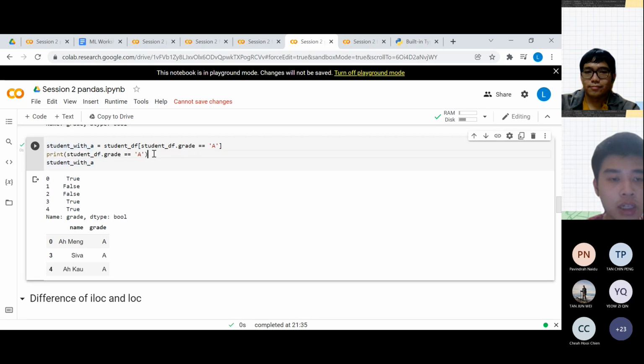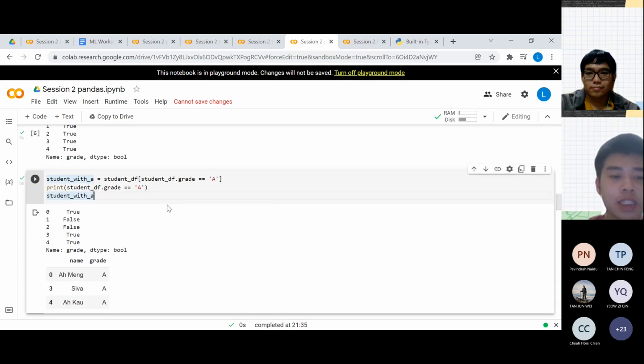You might be wondering, I put a print statement here, but I did not put any print statement right here. I should have clarified this earlier, but let me do some quick explanation. In a notebook, it works the same way as the Python shell. When you're using the Python shell, you don't have to explicitly put print to get the output.